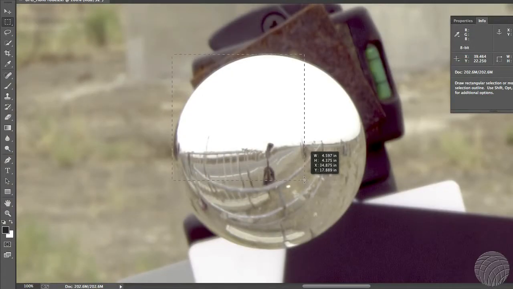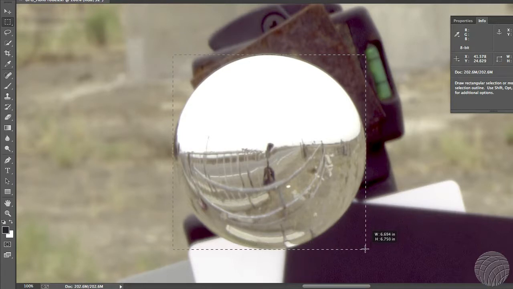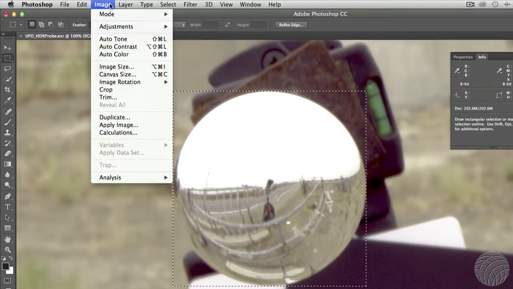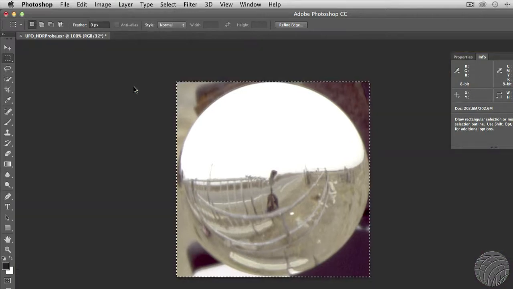Finally, crop the image to a nice square with the sphere perfectly framed from side to side. Remember, you can hold down the space bar while dragging a marquee to reposition the upper left corner of the selection. Congratulations, you now have a mirrored sphere light probe for use in your favorite 3D package. We'll look at just how to use it in a later series.